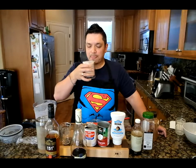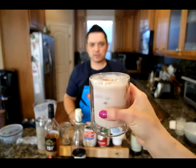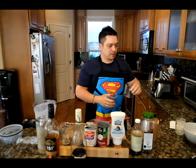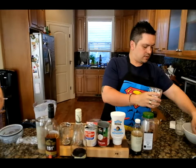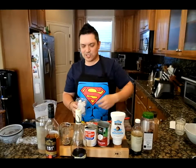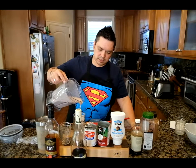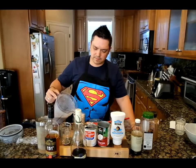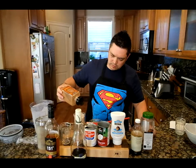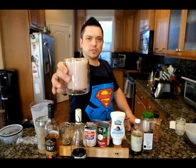I tasted that rum by itself — that is a strong rum. Let's show everybody. Oh my gosh, look at that. Yes! Pretty. That's like my favorite part about this. I like it with the cinnamon. You like it with the cinnamon? I do. Oh yeah. Look at how pretty that is — it's got this perfect consistency, so buttery smooth. You really get the creaminess from all the coconut cream and coconut milk.